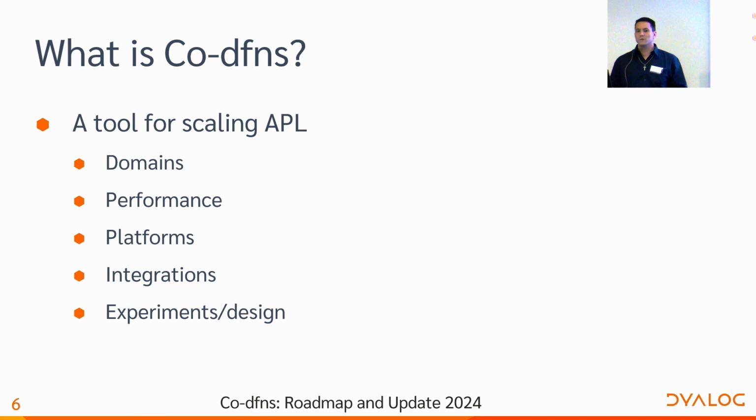So the goal is to make a tool that allows APL to scale in a lot of different dimensions. Initially, you're talking about applying it to different problems. So maybe you want to work on domains that the interpreter is too slow for, or help improve performance in your hotspots. Or maybe you want to execute on GPUs or CPUs or FPGAs. These are all our target goals. Or maybe you want to integrate APL into an environment where the interpreter doesn't go as far.